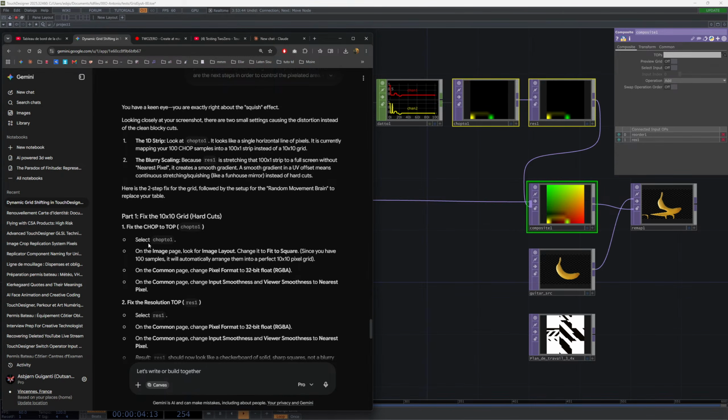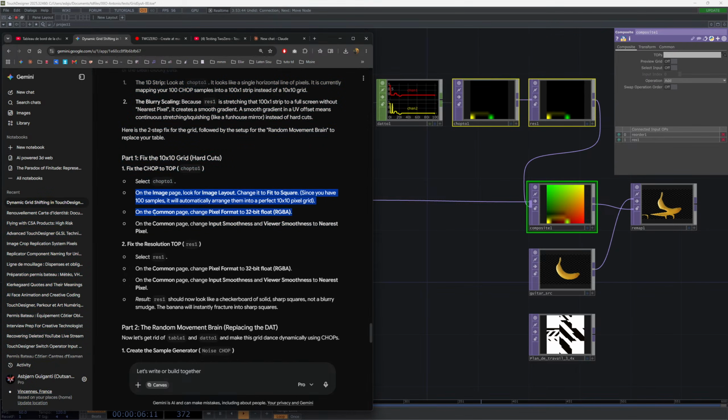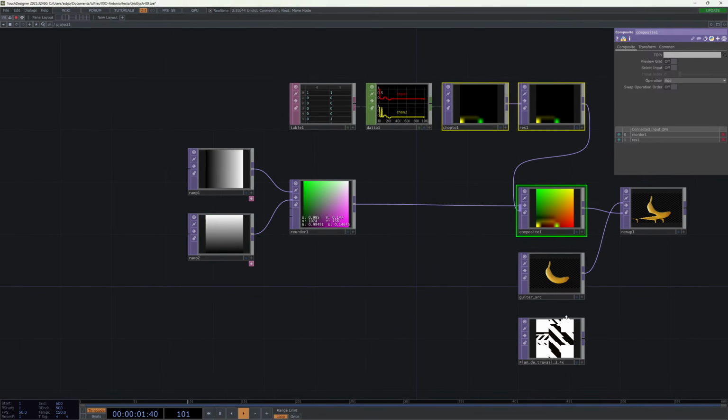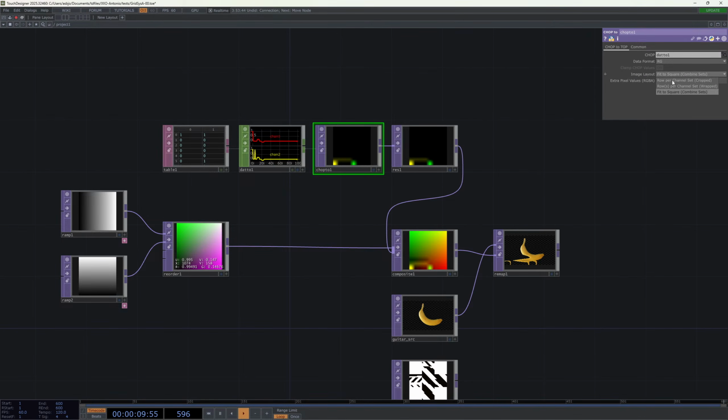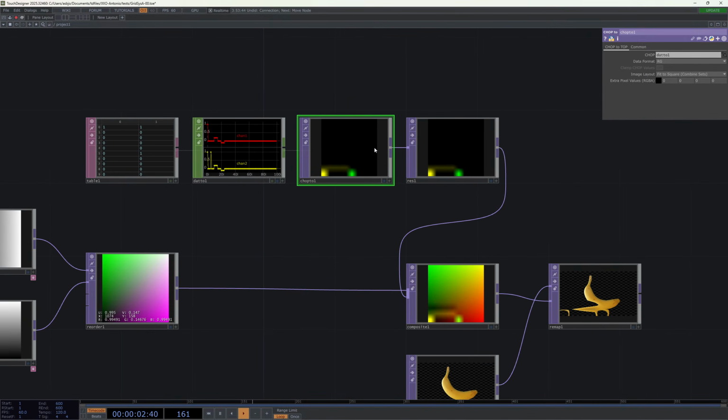So, sorry. Select job to run. Okay. Fix the automated house. Fit to square. The nearest pixel. Okay, this looks correct. So all of this is already done. Fit to square was the option that it didn't mention specifically, but it was here. Fit to square, the image layout. It gives you the square, you know.